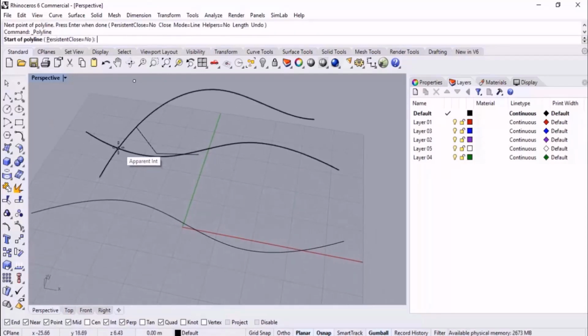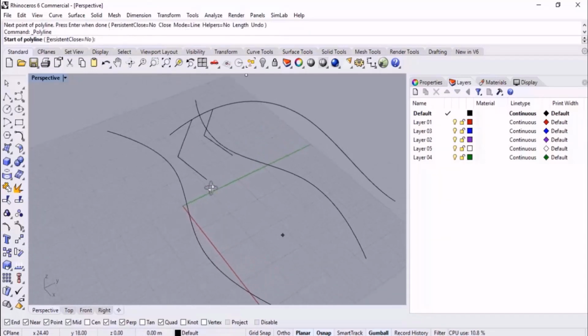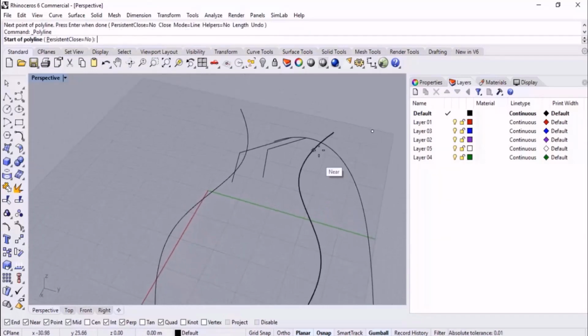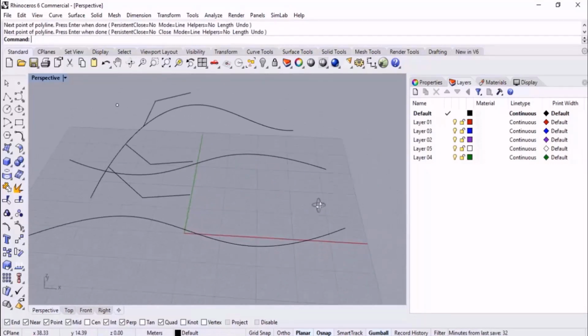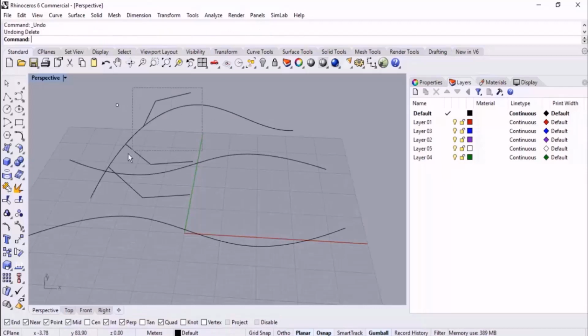For example, I adjust this view. Right now the intersection is changed. Since the view has changed, again, if I modify the view, the viewport, then I will have a new intersection. So the angle of the viewport does matter in specifying the intersection. I mean the intersection in the perspective view is dependent on the angle of the viewport toward the curves.